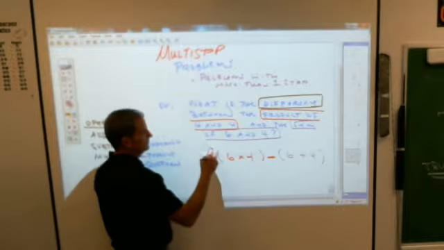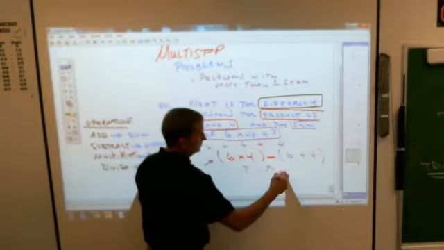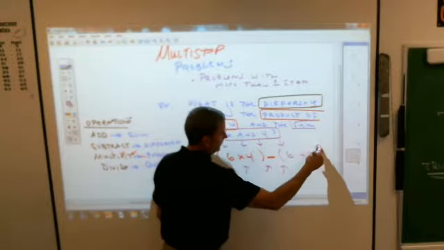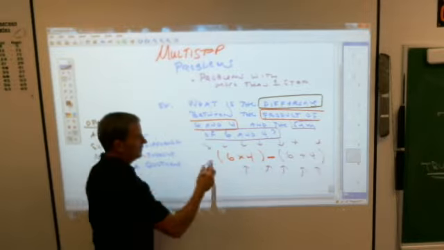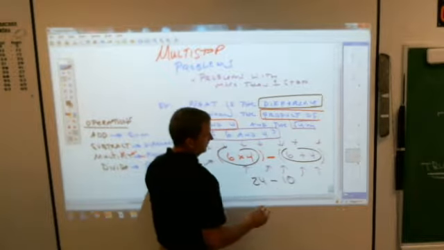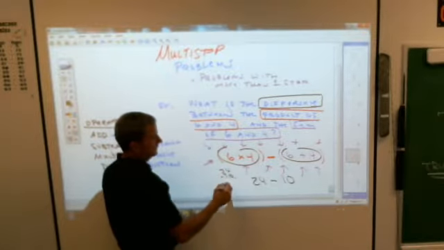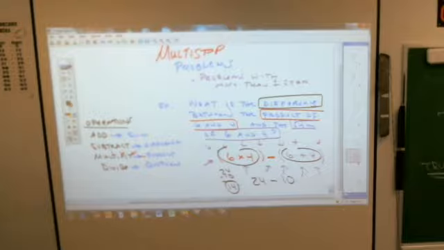This, ladies and gentlemen, is the first step in what I should see on your paper. I don't want you just to do all this in your head. Show me what you're thinking, and then I can actually do the problem. The product of 6 and 4 is 24. The sum of 6 and 4 is 10. And 24 minus 10 is 14. That will be the answer to what is the difference between the product of 6 and 4 and the sum of 6 and 4. There's just a lot of words there that can confuse you. You just need to break it apart piece by piece, jot it down, and then hopefully it becomes a little more clear to you. Victoria.